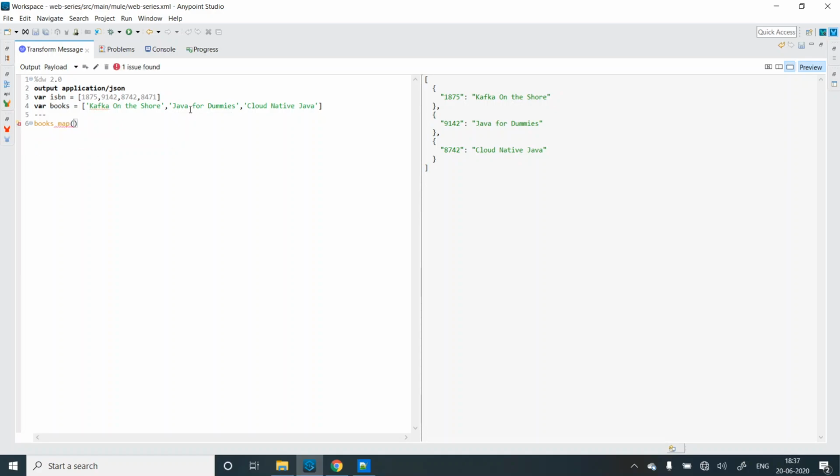Just use a round bracket, and remember the first one would be the object, so it will hold the actual value in the array, and the second one will be the index. So the first one by default is $ and the second one is $$. So we are just going to replace those. Like I'll say object, so this is $, and index is $$. Then use an arrow and give your implementation.